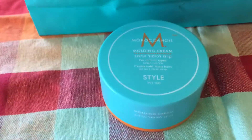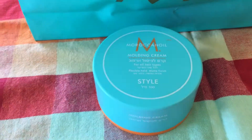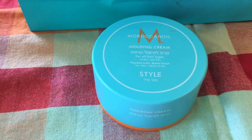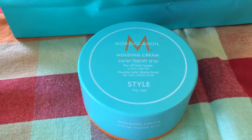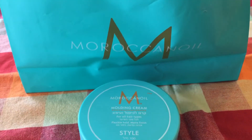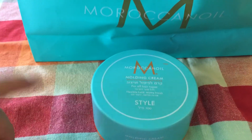They also have a Moroccan oil version for women. It's like an oil you put in your hair with some natural plant ingredients — it keeps the oil in your hair. I don't know exactly how women use it, but I smelled it with my ex-girlfriend and it's amazing. I really recommend it if you're from Israel.